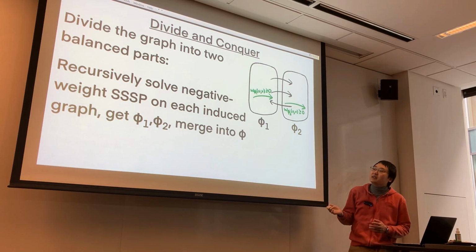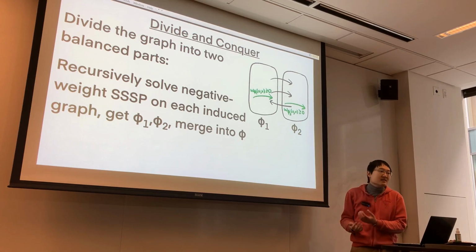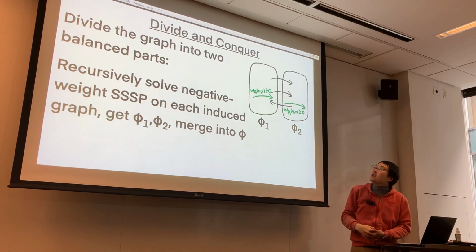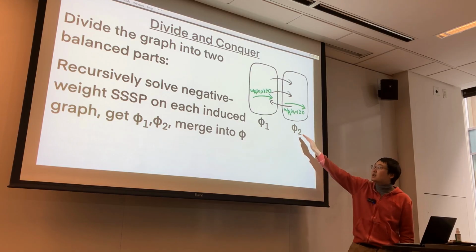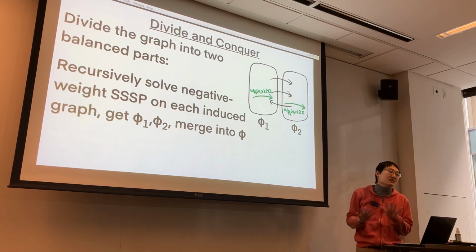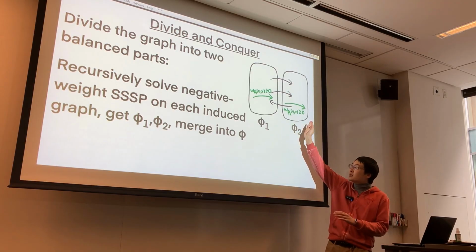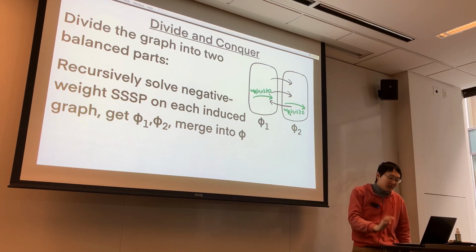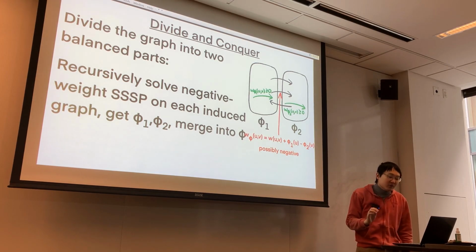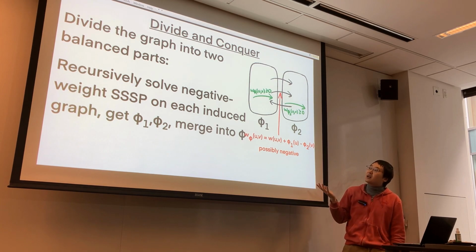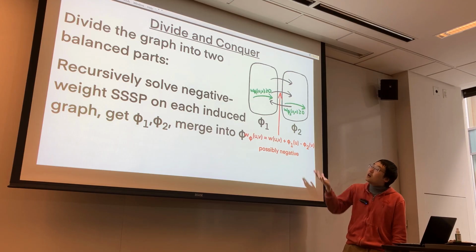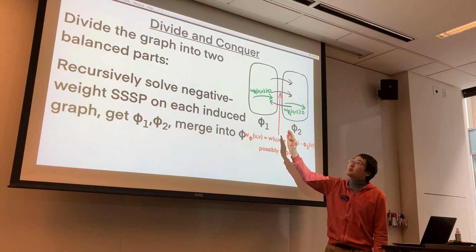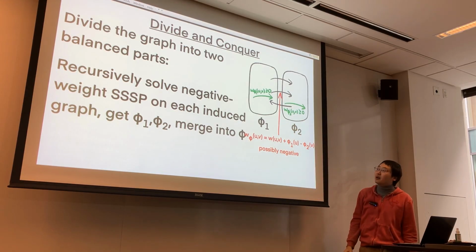And by solve I mean I get the shortest path distances, but then this can be converted to a potential function. So I'll have 2 recursive potential functions, one on each piece. And so far this is efficient. Nothing is slowing down. If I can divide into 2 pieces and recursively solve them, that's fast. That's good for recursion. The hard part is, how do I solve negative shortest paths on the original graph given these recursive solutions? This turned out to be hard.